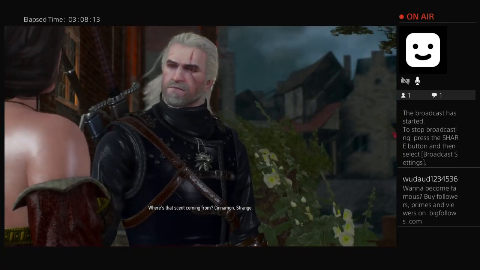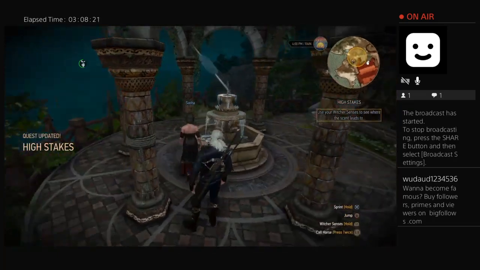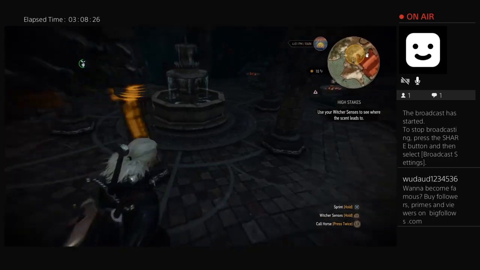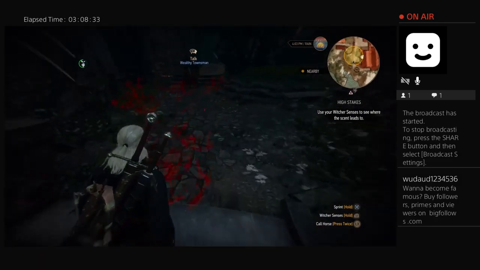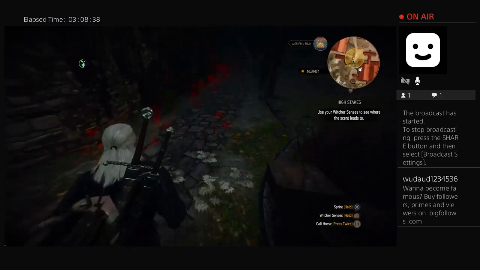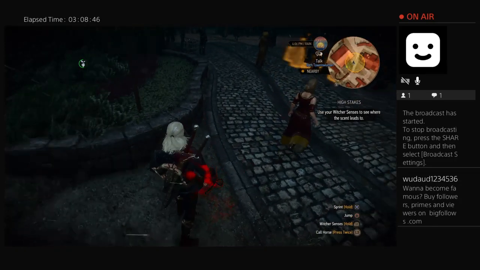Where's that scent coming from? Cinnamon. Strange. I don't smell a thing. Well, no, of course you don't. You don't have a superpowered nose. Geralt knows what the nose knows. Ha! Here it is. Cinnamon smell. Wafting along. Where is it wafting to? Is it one of these guys? No, it's not. Sniff, sniff, sniff. Box! Box with cinnamon in?